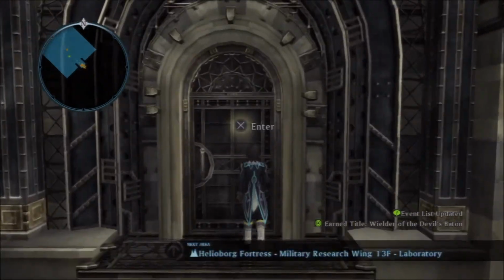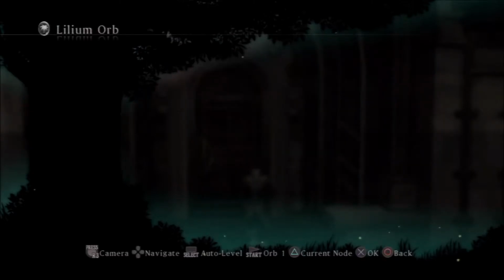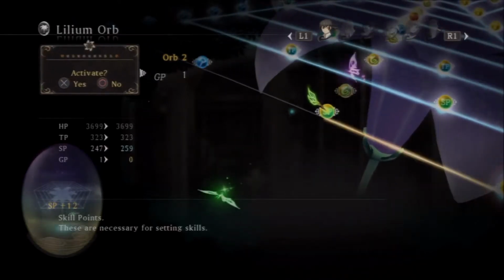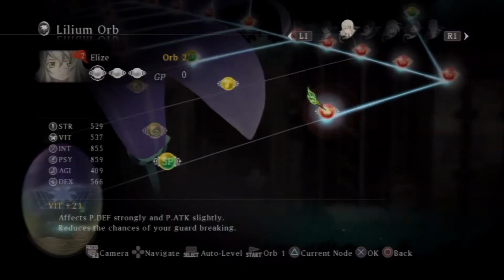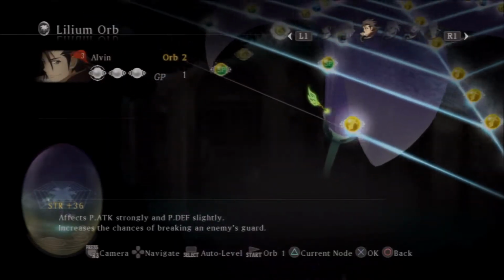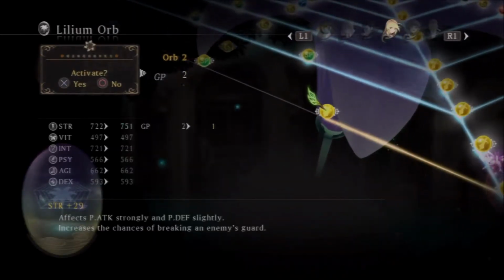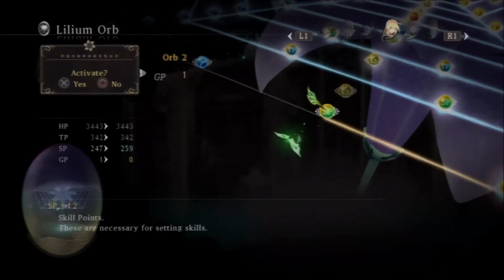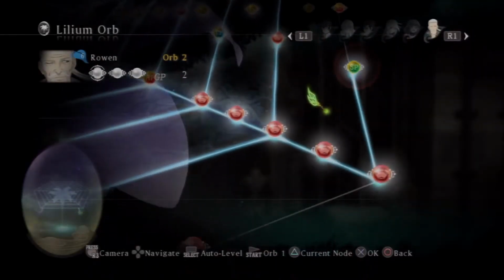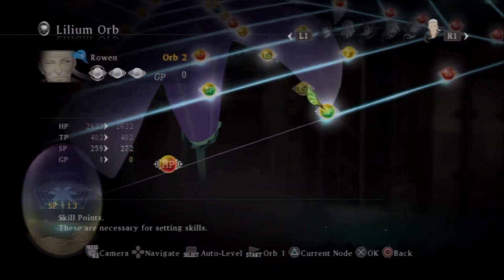Come on. Wielder of the Devil's Baton. Lilium Orb real quick, then we're going to pass the baton to Rowan. Let's get an attack buff and an SP buff on Jude. Then Elise didn't get one. Alvin got a level up, another attack buff, and SP buff for Alvin. Excellent. Mila got one, so attack buff and SP buff for her. And I think Rowan got a level up, didn't he? Or was it Leia? No, it was Rowan. Yep, Rowan. A vitality boost and an SP boost for Rowan.